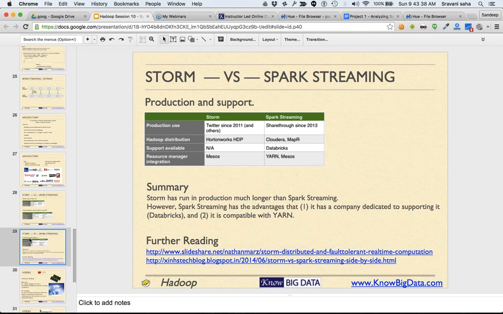Support for Storm is not available, while Spark Streaming is well supported by Databricks. The resource manager integration for Storm is Mesos, and Spark Streaming runs on Yarn. I think Storm now also runs on Yarn.